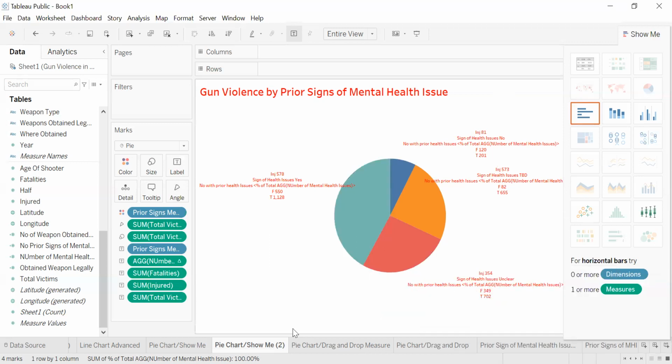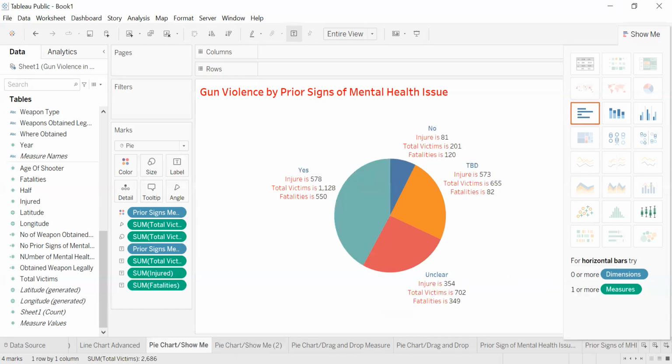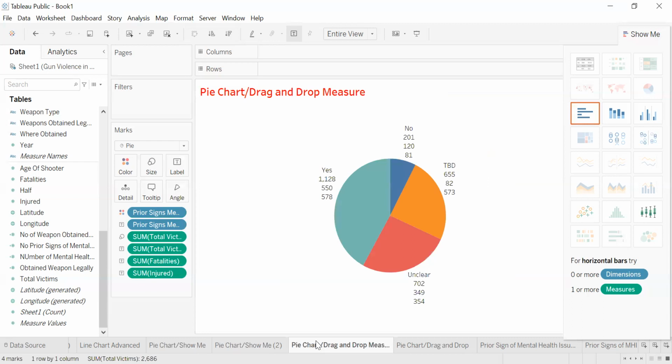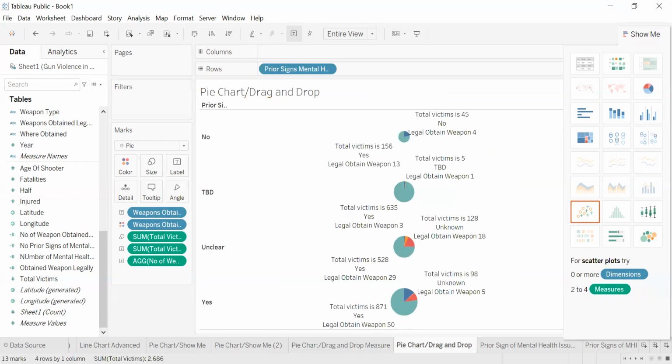So that's how to create the pie chart. Then another way of creating the pie chart is the drag and drop way. Now let's see another way of creating the pie chart.